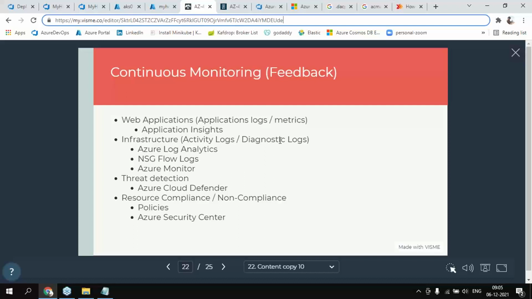Okay, and then the diagnostic log means, for example, we have deployed the images and all, right? So we know Kubernetes has to pull the image, and then it has to deploy it inside the node. So it has to start up. If there is some possibility of deployment failure, and also maybe certificate invalidation, there are many things, right? It is within the Kubernetes cluster. So those things and all will be logged under the diagnostic logs.